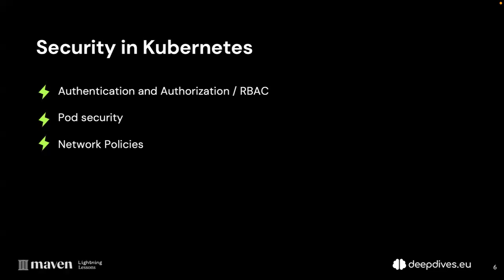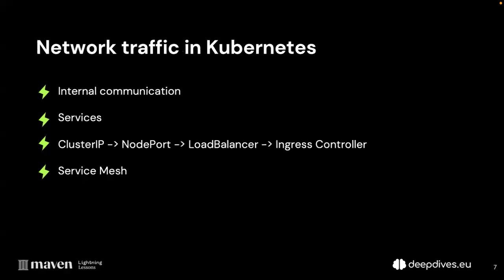Well, what kind of network traffic is there then? You could start off by just internal communication, right? So in Kubernetes, or in pods, different containers can talk to each other. If you've ever done a container yourself, then you know that usually you bind it to a particular port, right?